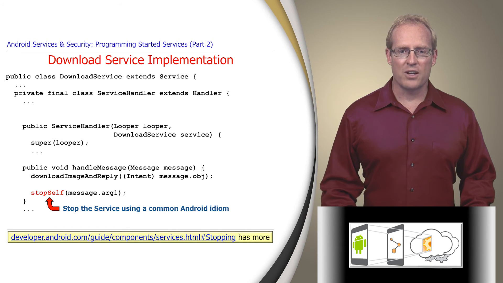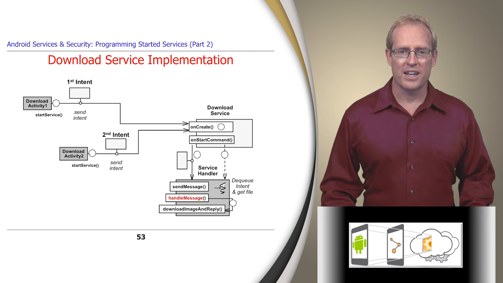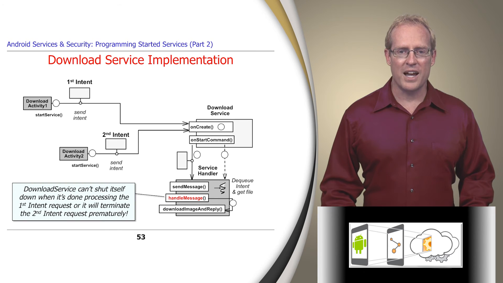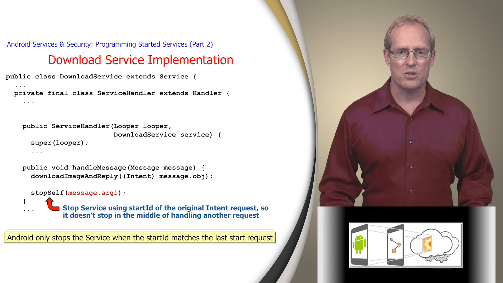This idiom is used by services that handle multiple start service requests concurrently. For example, in the download service, a second request may have arrived concurrently from a client via onStartCommand while the download service was processing a first request in the handleMessage method. The download service therefore can't shut itself down when done processing the first request, since that would terminate the second request prematurely. To avoid this problem, StopSelf is passed the start ID of the request originally delivered to onStartCommand and stored in the arg1 field of the message created by makeDownloadMessageFactory.